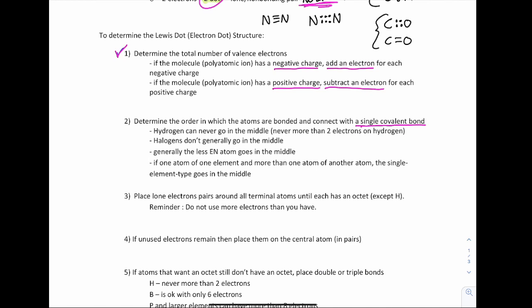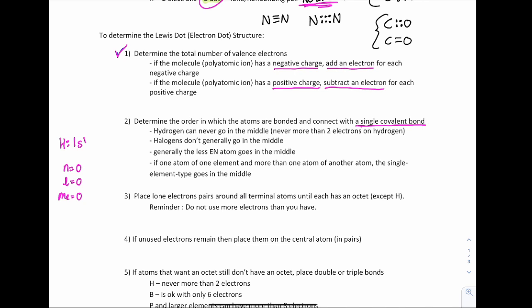Couple rules for doing that. Hydrogen can never, ever go in the middle. Hydrogen, remember, if I look at its electron configuration, it only has electrons in the first shell. In the first shell, I only have one subshell, right? There's only one value for L, and then that subshell only has one orientation. And I can only put 2 electrons per orbital because of the Pauli exclusion principle, right? There's only 2 values for m sub s, so because of that, each orbital can only hold 2 electrons.